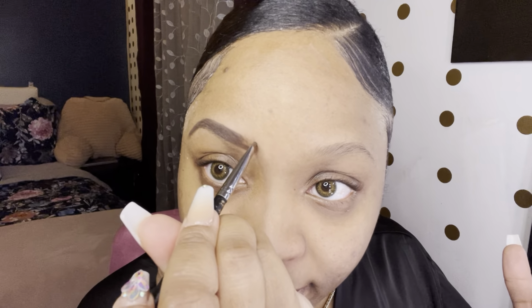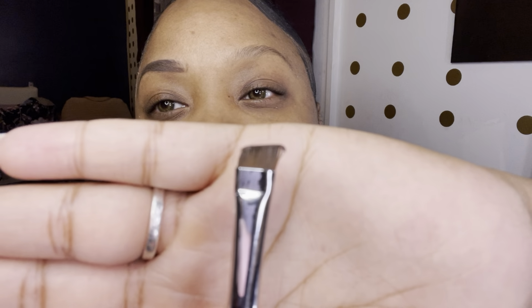To make the brows look more natural, I usually take the edge of the angle brush, if you all can see that. I take the edge of the angle brush and I just stroke those little bitty hairs at the edge that you really can't see. This is what creates the more natural look, because what we don't want is drawn on box brows. Don't like that. Don't want that. Then we take the spoolie again and smooth it out so it looks like actual hair. And when I put the concealer on, it's all going to come together and you're going to be like, oh my God, wow. Concealer makes the world of a difference with these brows.